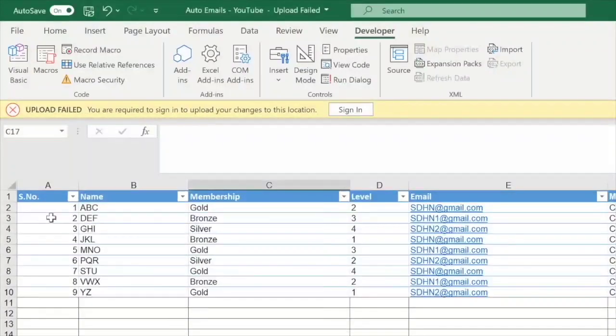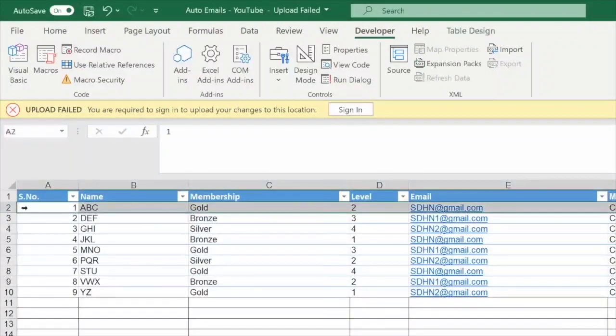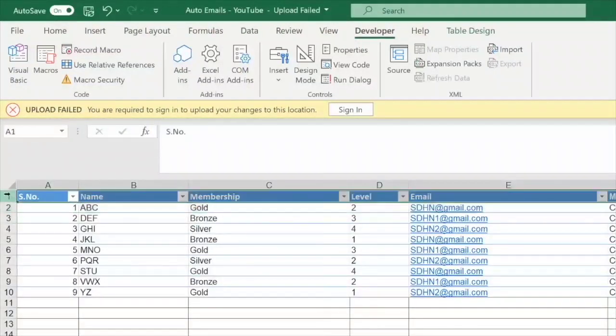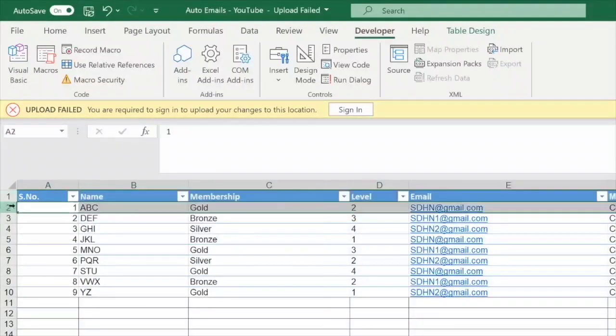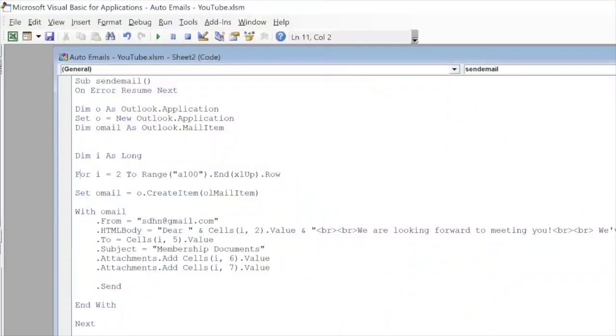Okay, so it's going to start from row 2, right? Because row 1 is basically your headers and we don't need the system to do anything on the headers. So it's going to go ahead from row 2 to the 100th row. So if you have more records or you know that you will have this many clients, then go ahead and change this number to 1000 or whatever you wish to. Yeah, so that's how it's going to track.